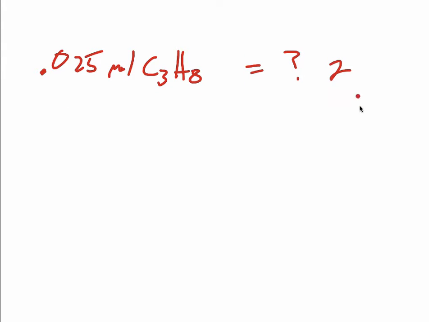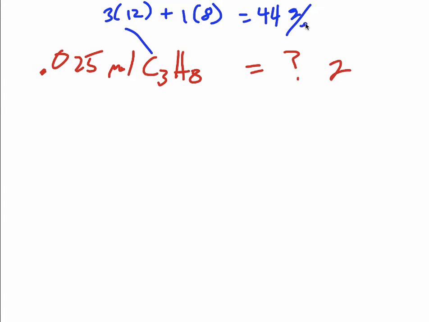All right. Let's go ahead and do another problem here. Let's say in this case now we have 0.025 moles of C3H8 gas, and we want to know how many grams that would be. Well, that's going to be the same thing again. What we're going to do is get the molar mass of C3H8. Each C is 12, multiplied by 3, so it's going to be 36, plus 8 hydrogens. I'm really downplaying this calculation here, which is 3 times 12 plus 1 times 8, which is going to be equal to 44, because I really don't think it's that big of a deal.